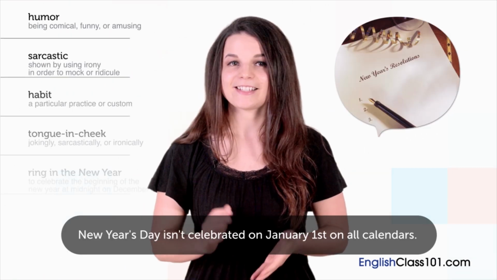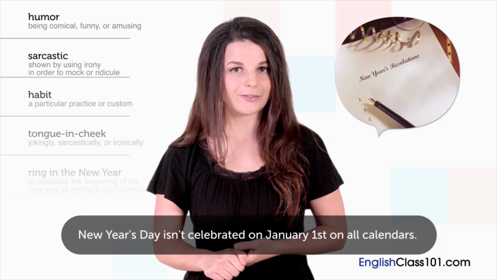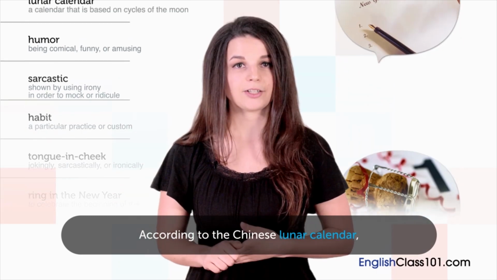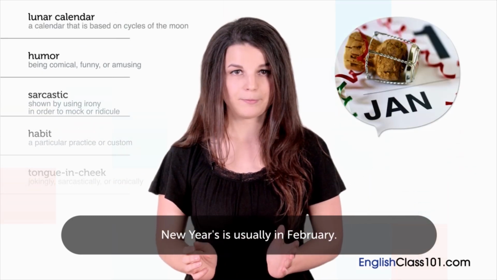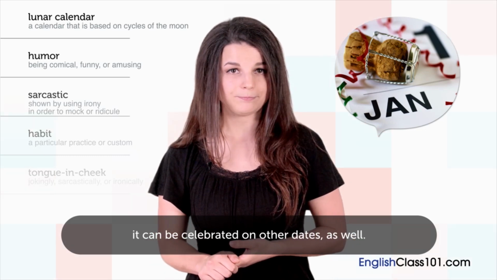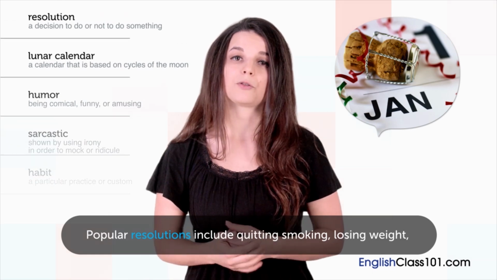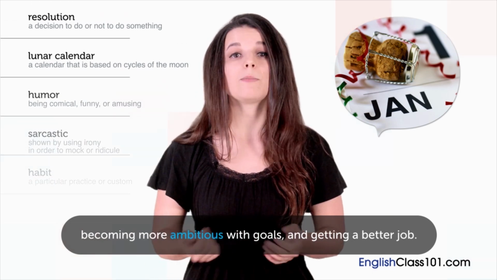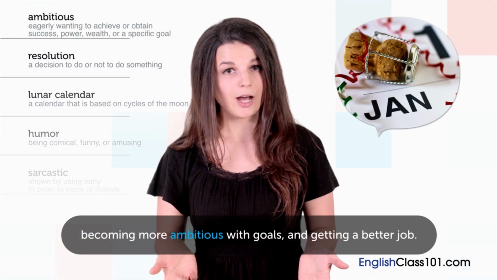New Year's Day isn't celebrated on January 1st on all calendars. According to the Chinese lunar calendar, New Year's is usually in February. Depending on the culture and tradition, it can be celebrated on other dates as well. Popular resolutions include quitting smoking, losing weight, becoming more ambitious with goals, and getting a better job.